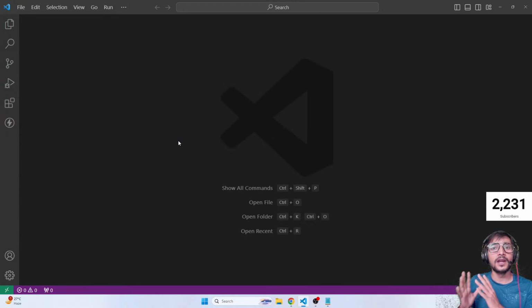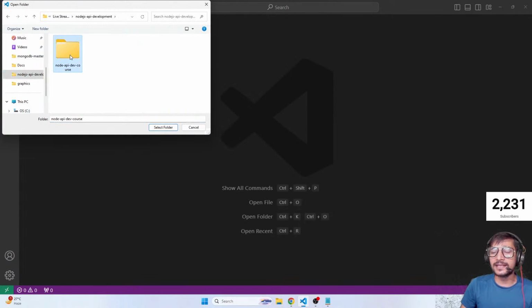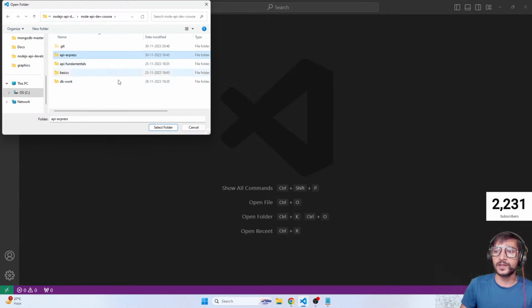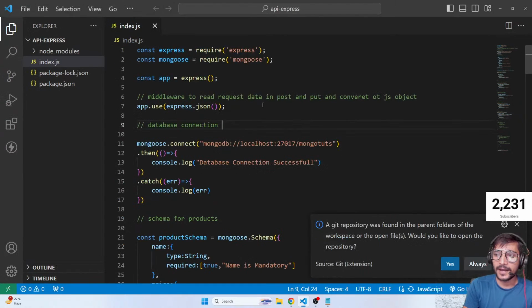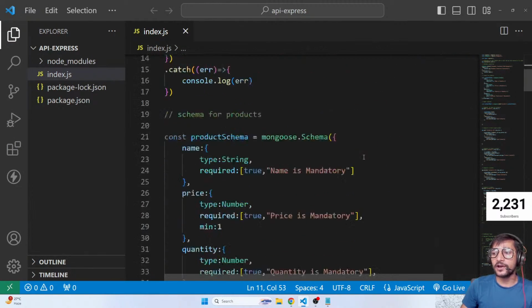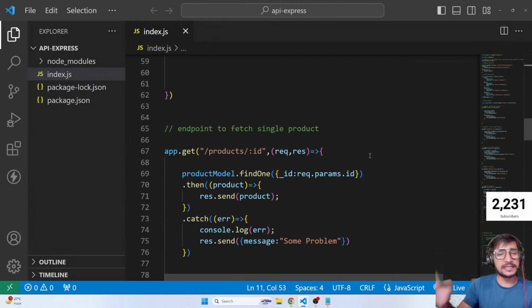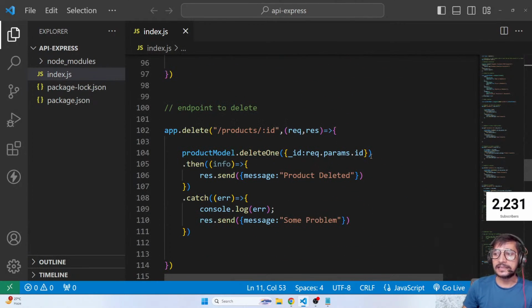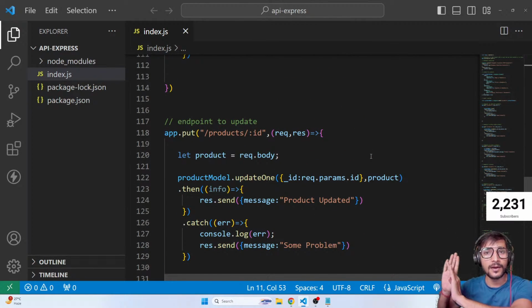In our case, we will create one endpoint from where a user can register. So let's say we are building an API. Let's use the old concept, the API that we created yesterday. Let me quickly open that. Let's say my API is an inventory management system, or a product management system. It has features like fetching all the products, then fetching a single product whenever needed, then creating a product, deleting a product, and updating a product.